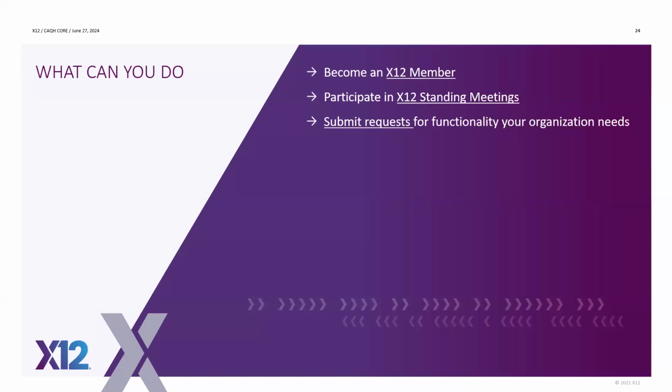If you're not already a member from an X12 perspective, feel free to reach out to x12.org, or if you have questions, go to info.x12.org. And again, look at our participating standing meetings, or if you're interested in joining the 35 work group, for instance, feel free to browse the site so that you can take a look at the information around participation.